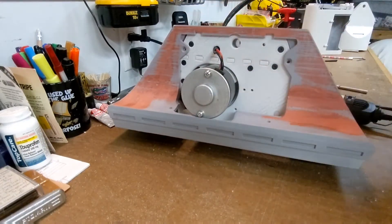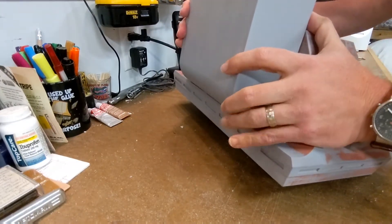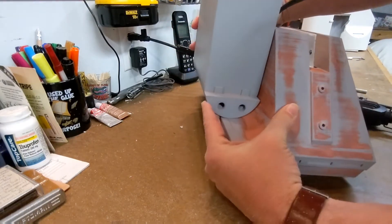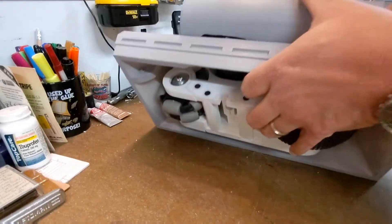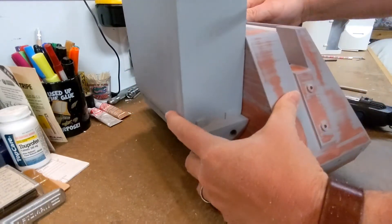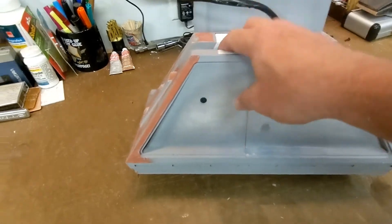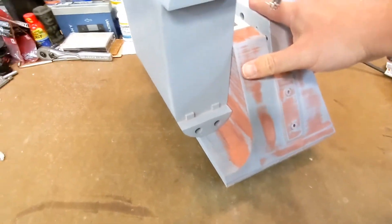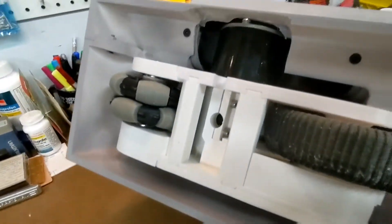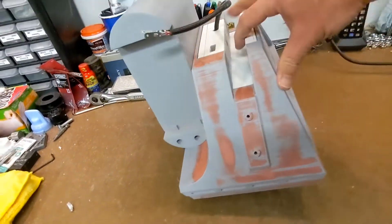Now we'll give this a try and put it on. You'll see now that it fits up nice and tight — really no gap. Looking down below, you can see everything clears and we should be good to go. We've attached the four screws that fix the drive unit to the shell, as well as the two screws on the bottom that hold the battery box in place. Everything fits together pretty well, and really no one's going to notice anything on that battery box or anything that's out of the ordinary.